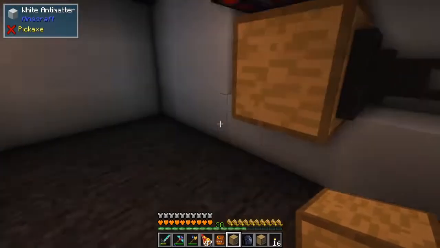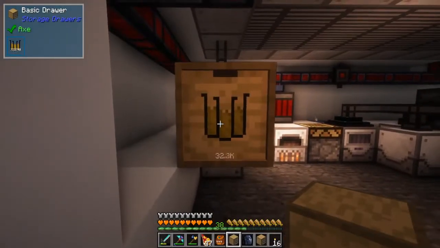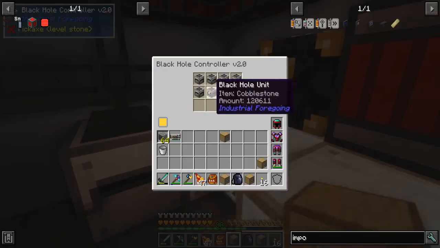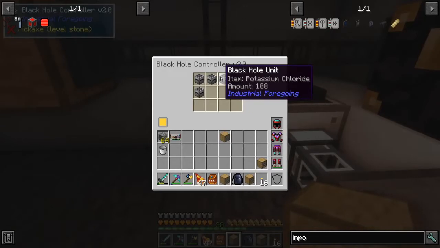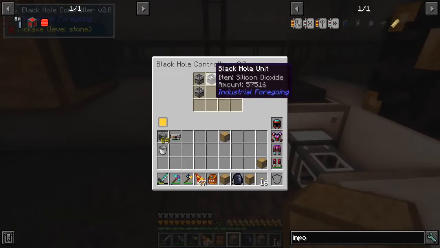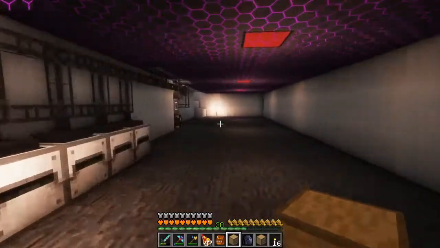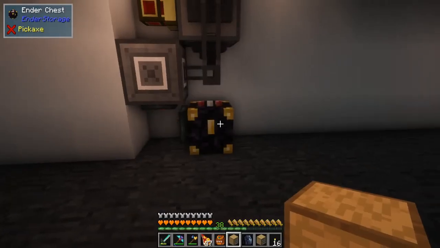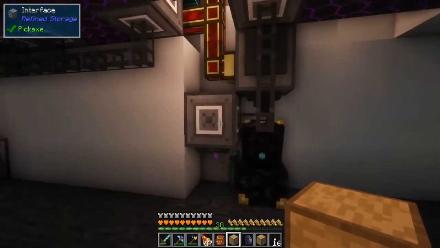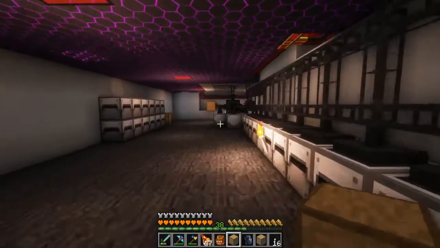Aluminum oxide. Oh, that's right, because most of it is sitting in a drawer in my inventory, and I'm importing. So silicon dioxide, wrong one, in here. Good. Just making sure it is going in the black hole unit, because that's a lot of silicon dioxide, honestly. And my mod farm is now running in through here. Whenever a loot chest drops, it opens up, goes to here, gets imported into the system. Everything's wonderful.